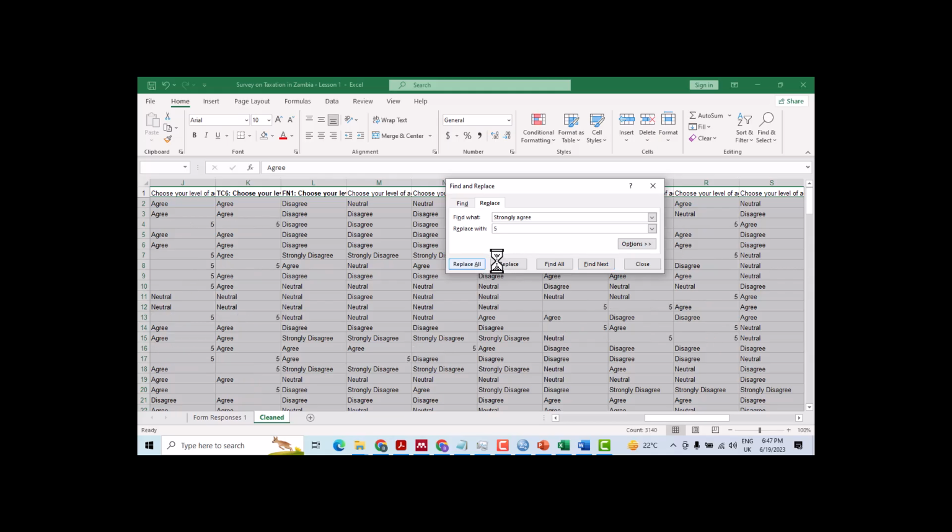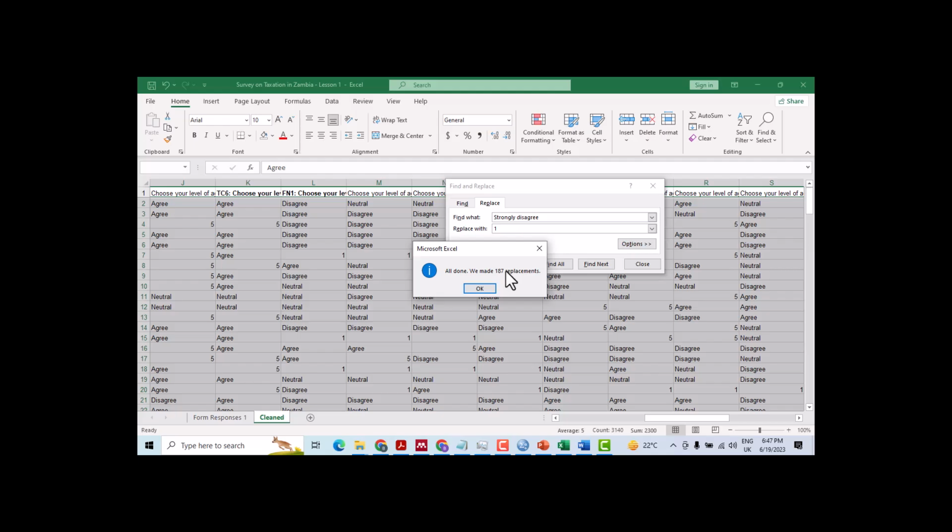So replace all, and Excel will go ahead and tell me that it has made 460 replacements. Then I'll go back and say go back through the spreadsheet and check for strongly disagree, replace that with a 1. When I say replace all, it will go ahead and has made 187 replacements.